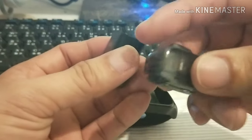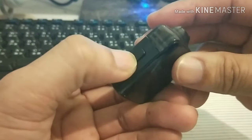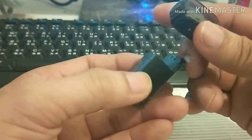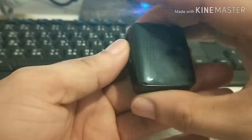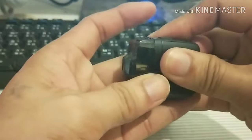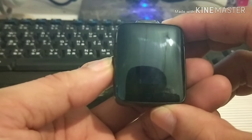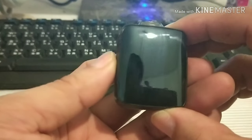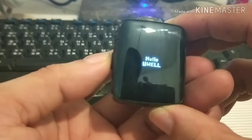To take off the vape itself, you need to press this one. Just like this. There it is. We need to take a look at how to turn this one on. So guys, para buksan siya, you need to press this button 5 times. 1, 2, 3, 4, 5. Yan. 5 times pala. And yan. Itaroon na natin siya.